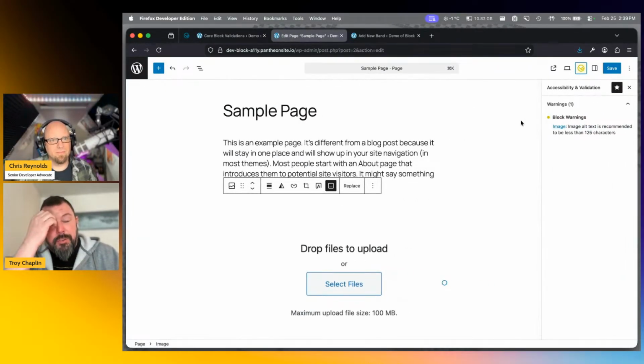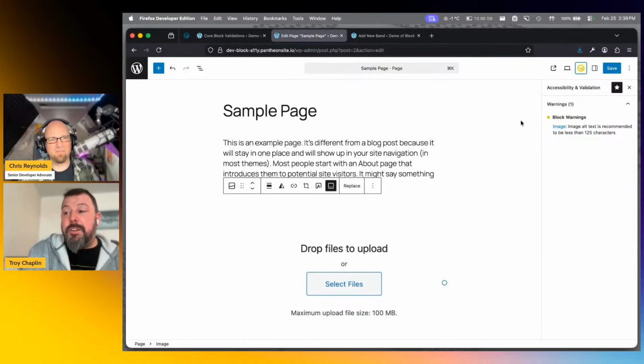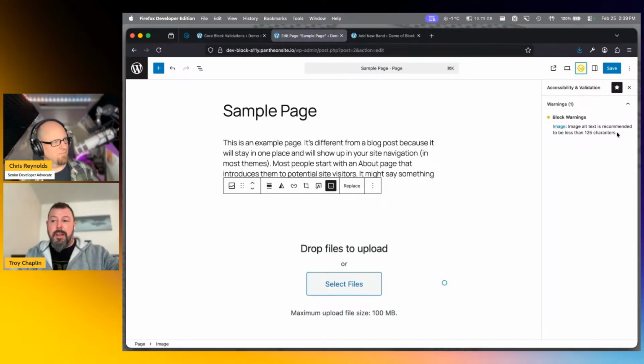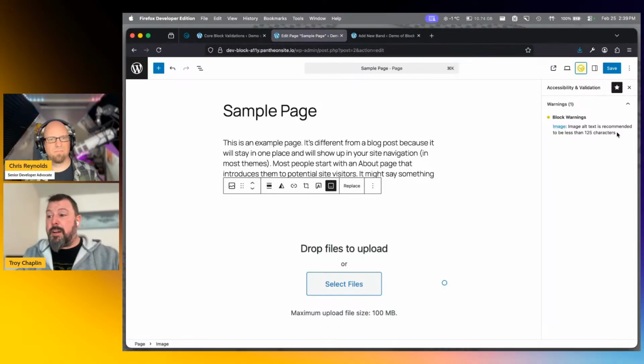Well, one of the things I was talking to someone the other day about, and I think you almost alluded to it just now, is the education of users. You might be a content person that doesn't really understand the rules, and you're like, well, why can't I publish that image? Maybe this doesn't give you enough information, or maybe you just want that knowledge. I would love to find a way to add a link to a piece of documentation that's actually understandable. If you've read any of the WCAG documentation, sometimes it's really hard for an average person to understand. There are times where I don't understand it. It's not always the most straightforward.